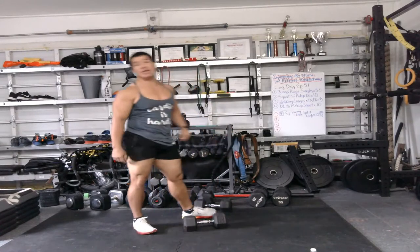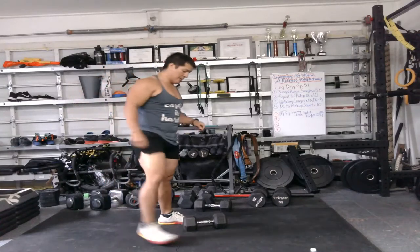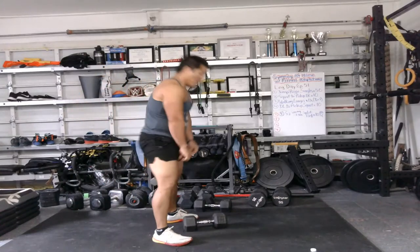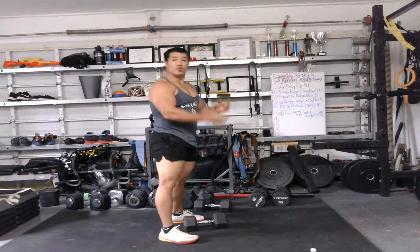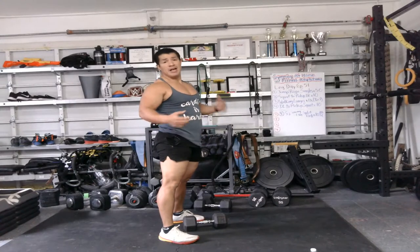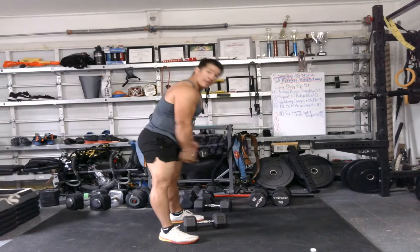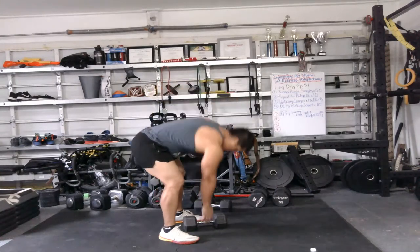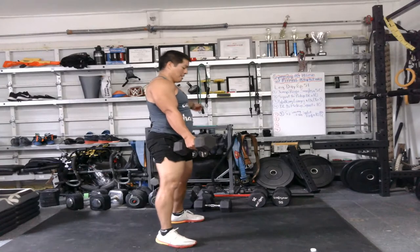Now we got cleans to jerks. All right. Cleans to jerks. I'm going to start with the right arm. And then I'm going to swing, switch to my left. Swing, switch to my right. Swing, switch to my left after every rep. All right. So I'm going to jerk it. Then I'm going to bring it back and go to the next one. All right. Here we go. 3, 2, 1. Let's go.